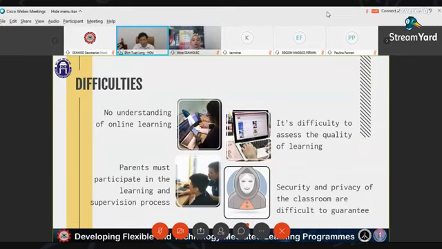Parents help students join class, and read and send messages to the teacher. It takes time, and not all parents can do it well for a long time. There are many complaints from parents because they are too tired of helping students. Another issue is that it is very difficult to assess the quality of online learning because of technical issues. For example, we cannot authenticate the learner, and it is not easy to control the student's computer while they are doing an online test.